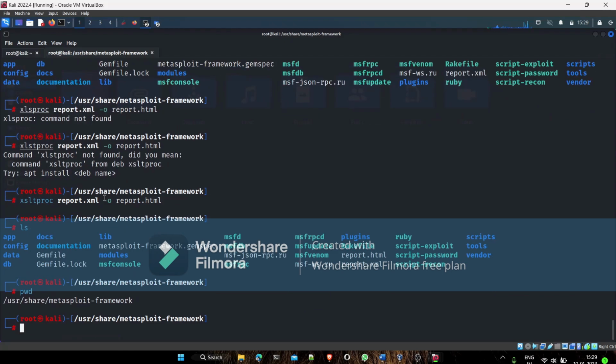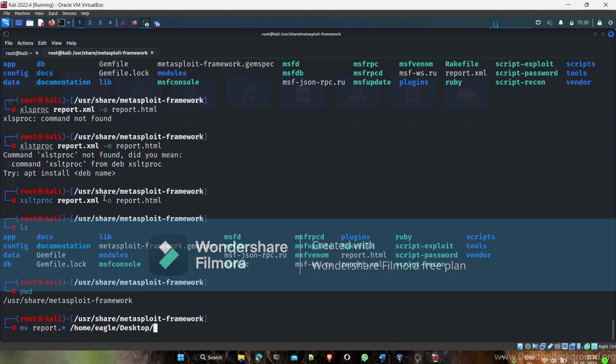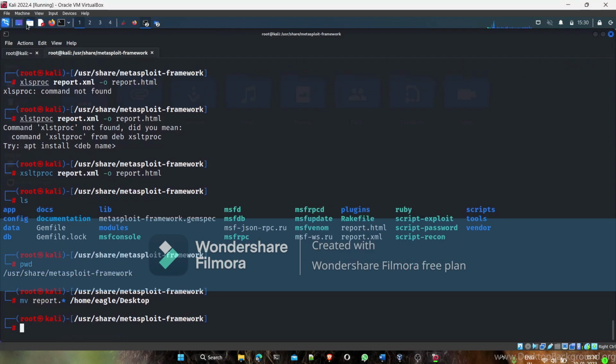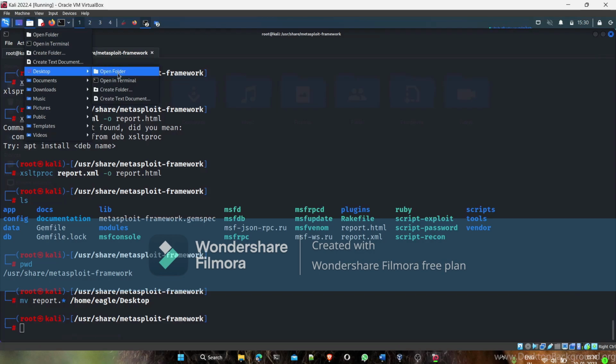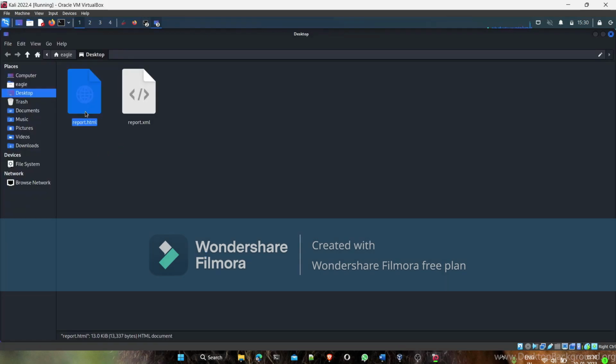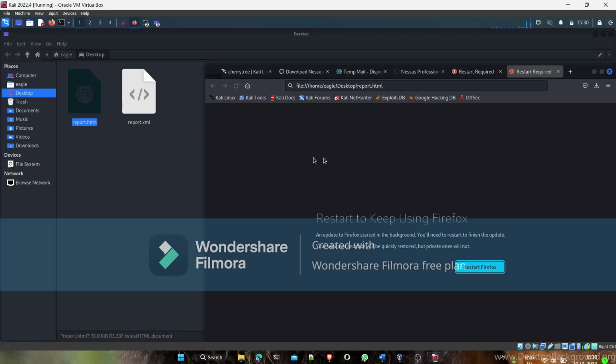Let's move this to the Desktop. Yeah, this is the HTML report. Firefox needs a restart to keep being used. Restart.